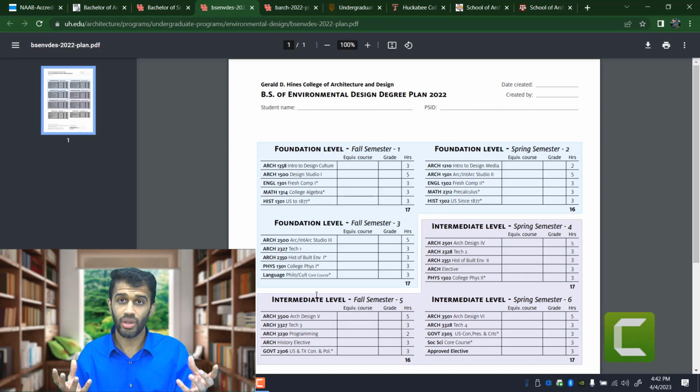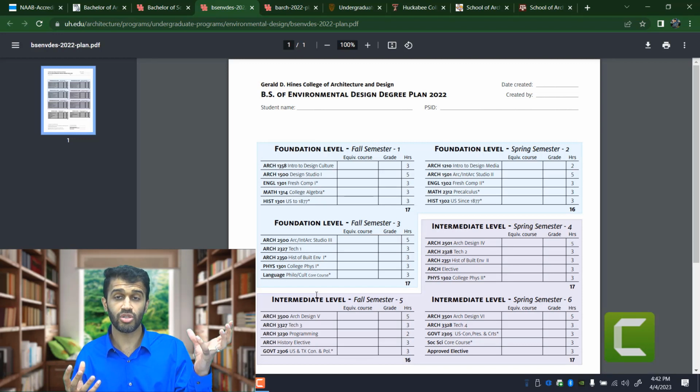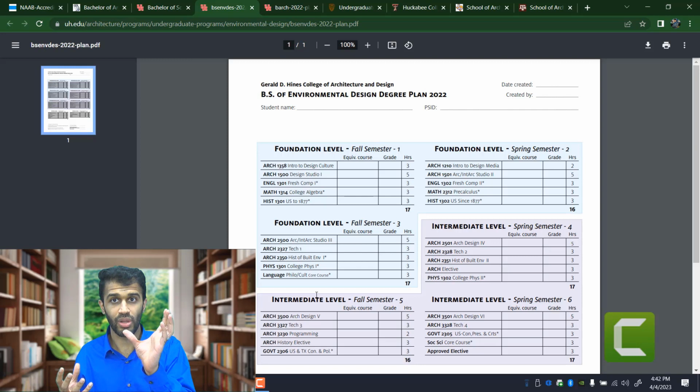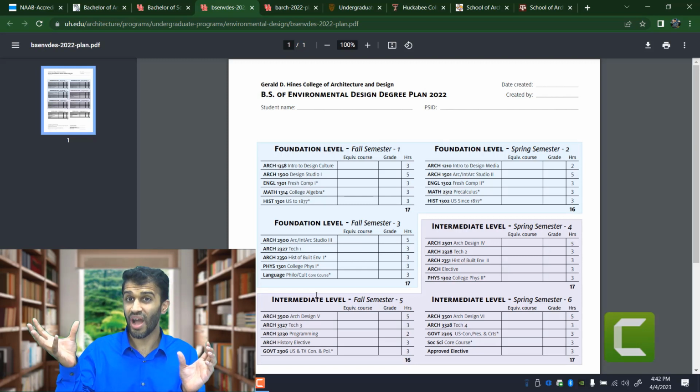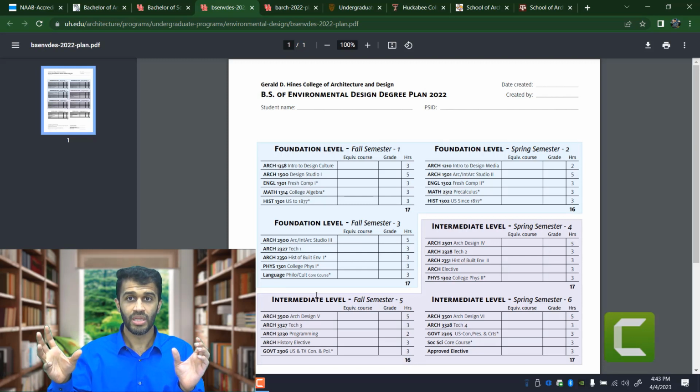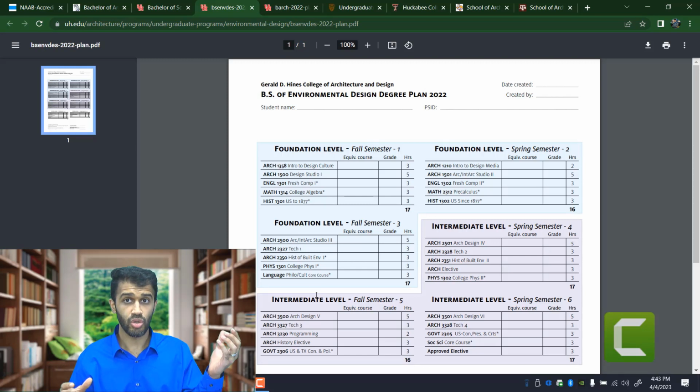Now, this is your choice. The choice is you either pursue a Bachelor of Science in Architecture and do another year or 2 years in some programs to get your NAAB accredited requirement, which allows you to pursue licensure, or you go for a 5-year Bachelor of Architecture, a B Arch, instead of BS, a B Arch that will allow you to go directly into practice. Now, the shorter route is going for a 5-year NAAB accredited program. But I'll show you guys that there's drawbacks and there's also some things that you can actually take advantage of.